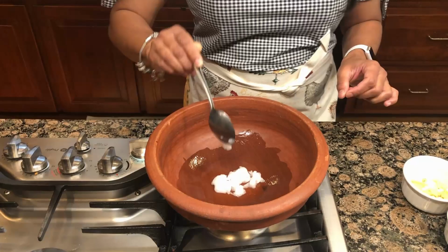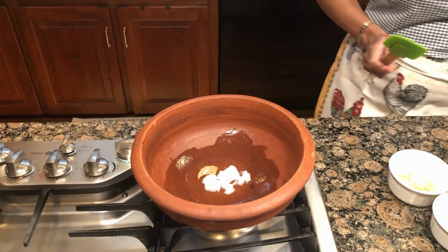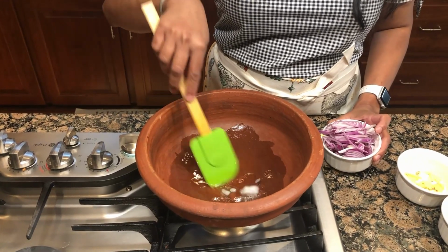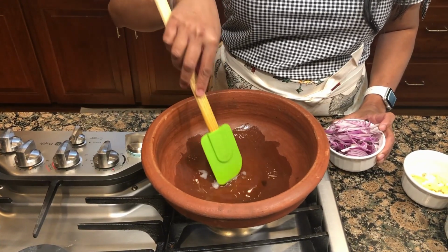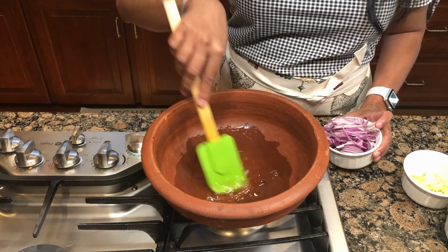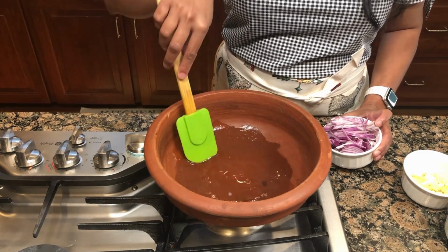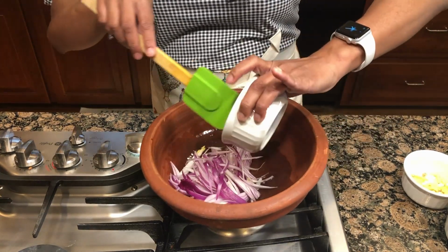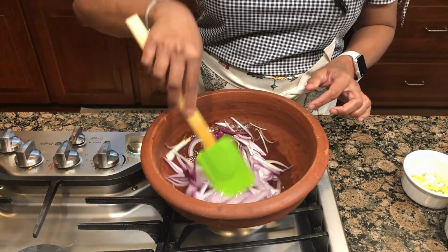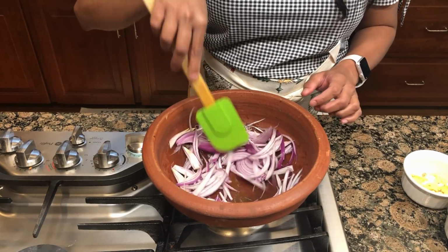So once that's melted, okay, so this is completely melted. Now I'm going to add my onions. And you don't want it golden brown, but at the same time, you want it to be like sauteed translucent. That's what you want.